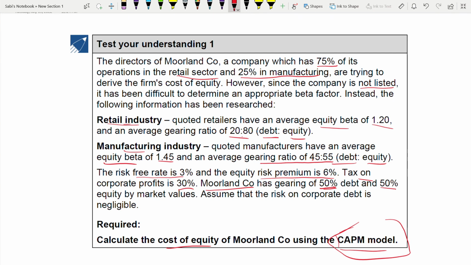The minute you are given a risk-free rate and a risk premium, this is the hint. The minute you are given these two pieces of information, you have to use the CAPM model. I repeat, the minute you are given the risk-free rate and the risk premium, you know it is the CAPM model. Easiest way for you to identify. Most of the time it is CAPM only, but that does not mean the other two methods we don't have to study. How do you start this type of question? I'm going to go slow here because this is your starting. Once you get your start strong, you'll be able to do other questions within seconds.